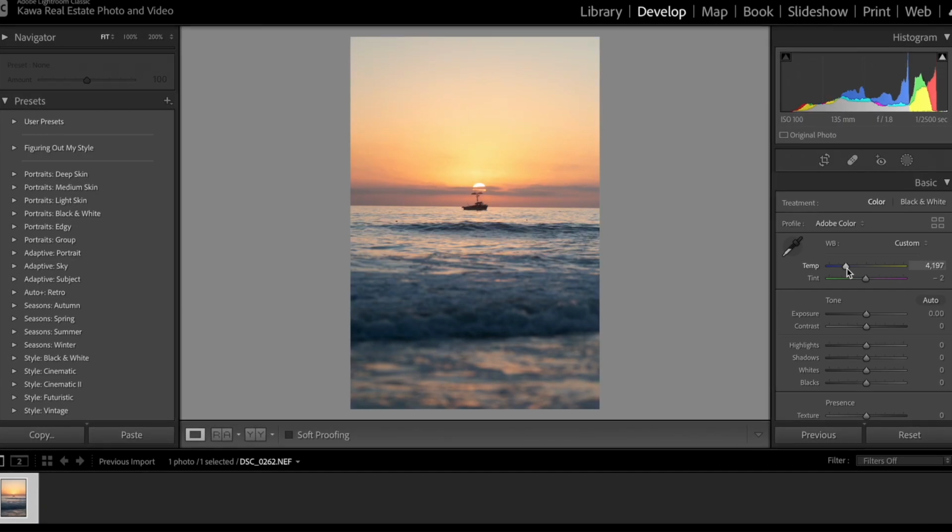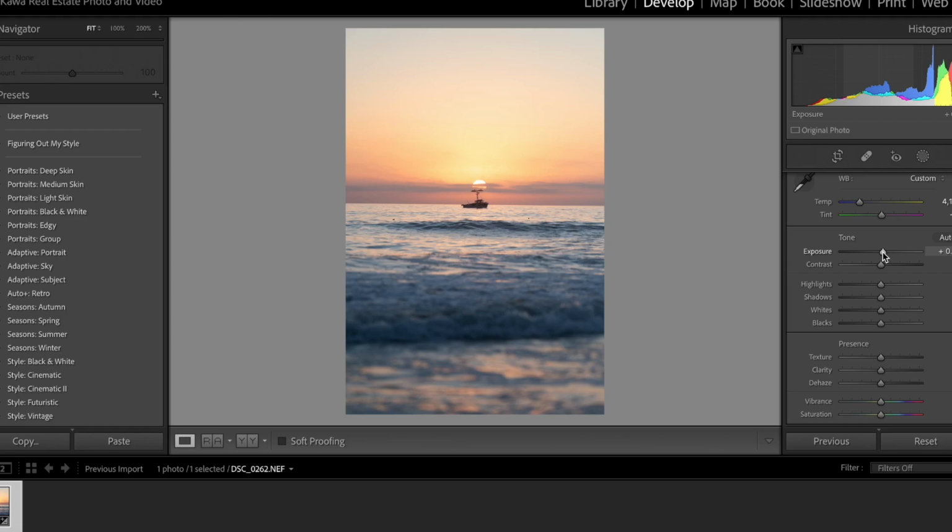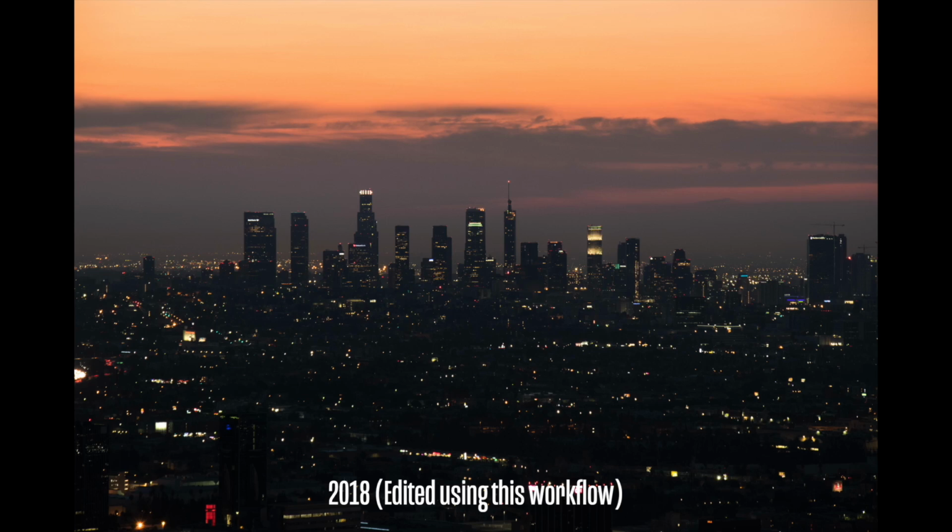But today, I want to show you a super easy Lightroom workflow that anyone can take into their landscape photography. Now, this video is mainly aimed at beginners, for people who have never touched Lightroom before and want to get into editing their photos for landscape photography. This is the exact workflow that I used when I was first starting out, and obviously things have gotten a lot more complicated, but for the most part, this will give you a really good foundation to understand how the different sliders work in Lightroom, as well as how it affects your photos.